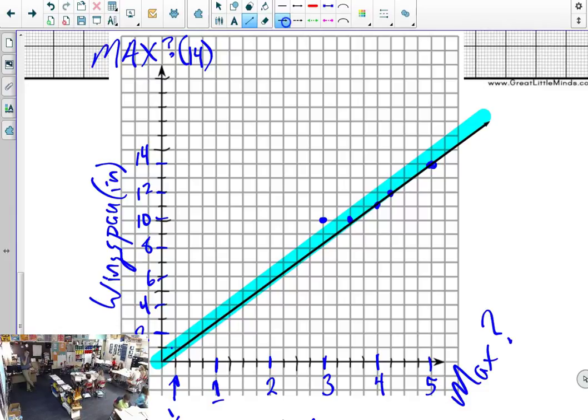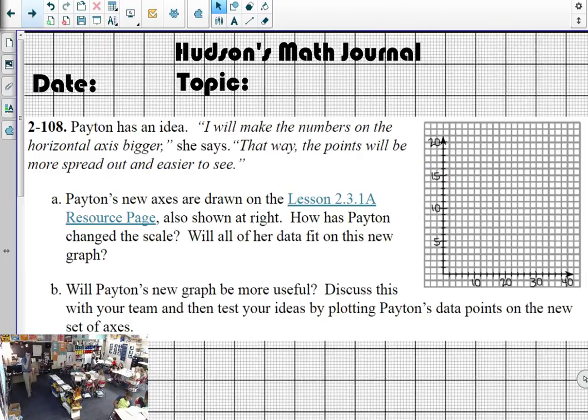So then if I ask you, what do you anticipate the wingspan of a 1-inch bat to be? How cute would that be, a 1-inch bat? What would you anticipate for that wingspan? Alex? Right here where that hits, 1-inch tall bat, we'd anticipate a 3-inch wingspan. I knew that would happen. All right, so moving on.